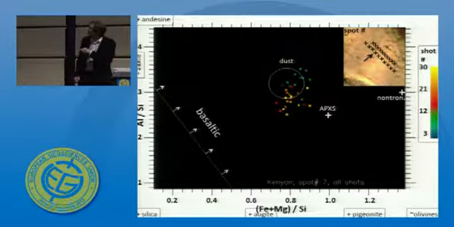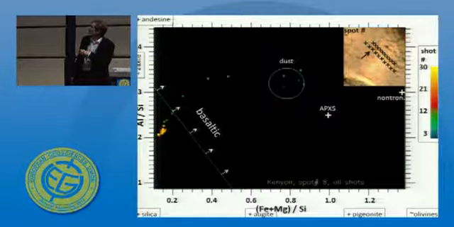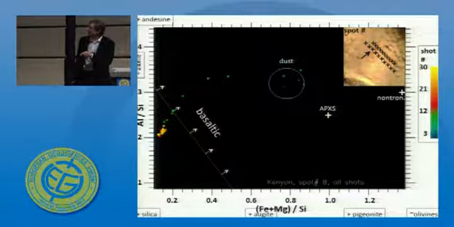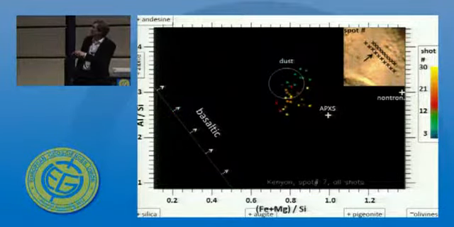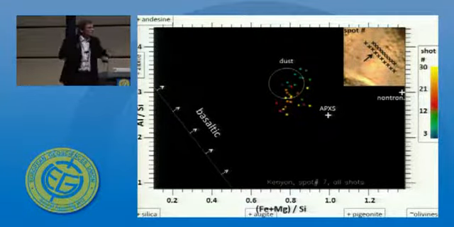Look here, the data are scattered in this diagram. But now going from spot 7 to spot 8, totally different. Except for the dust, which we disregard now, all the points plot here, outside the basaltic area. And also the scatter, if you compare to the previous one, a lot of particles scatter. The plasma shock wave moved around the particles, so we see a lot of variation in composition.